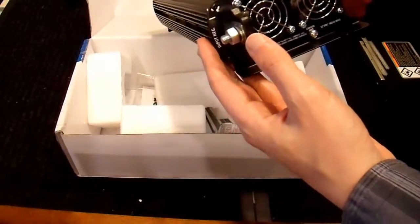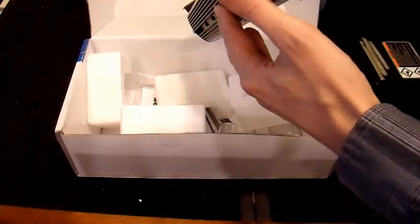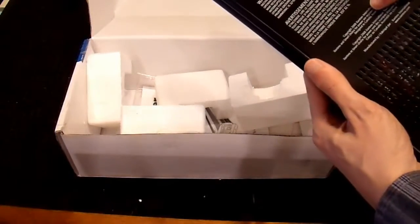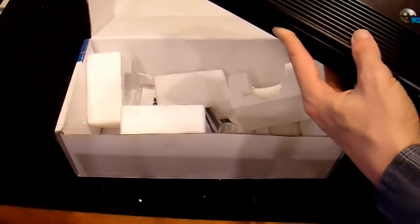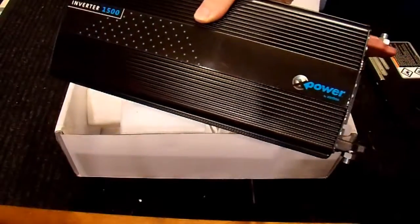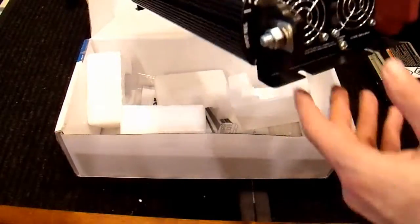And this is a nice little inverter. I'm not going to say a whole lot about it. It has load and temperature controlled fans, a couple outlets. It's just a pretty standard inverter. It's not the highest quality, but it works pretty well, and I'm happy with it. So I would recommend this one instead of the cheaper Chicago Electric brand.